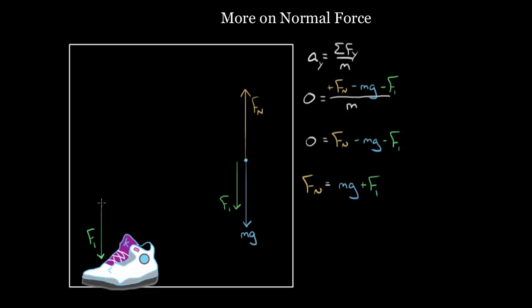So if I push down with an extra 10 newtons of force, there's more pressure, right? That makes sense. The pressure between the ground and the shoe is going to be greater. You're squashing these two surfaces together with greater force, so the ground's got to push up to keep the shoe out of the surface. That's what this normal force does. It exerts a force to keep the object from penetrating that surface. So if I push down on an object into a surface, that normal force increases, and it increases by the amount you're pushing down. So that makes sense.